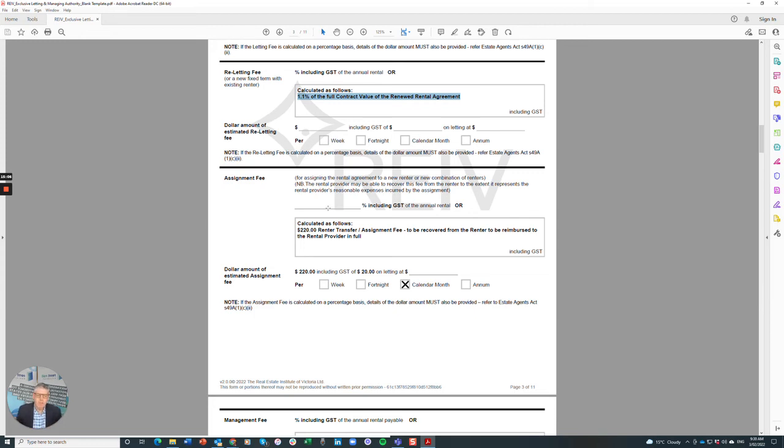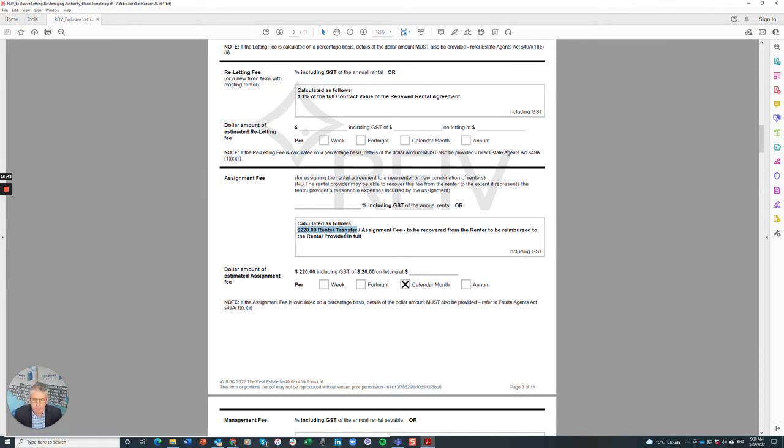My suggestion is if there's going to be a complete transfer of tenancies, then you would go for a break lease. But if the tenant wants to be paying the run through as an assignment, the reason why I suggest a break lease is because the new person, the new renter, is taking over the original conditions and condition report and any of the modifications of the property. And when they vacate, they're going to be held to account for the original condition, even though they weren't there. So that's why I'm suggesting we do a clean break. You would vacate that tenant and then start a new tenancy, break lease.